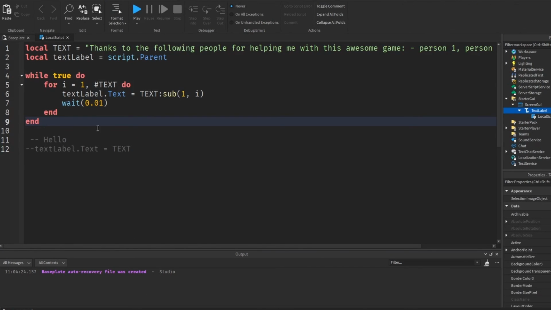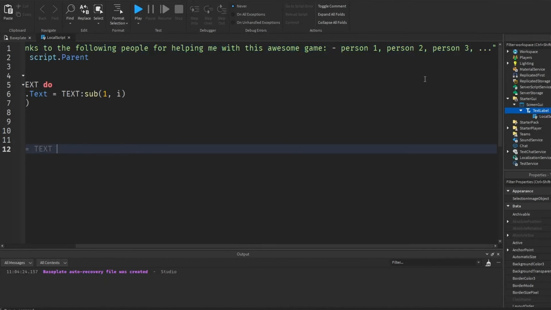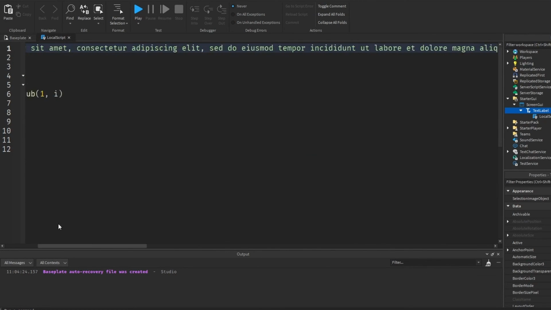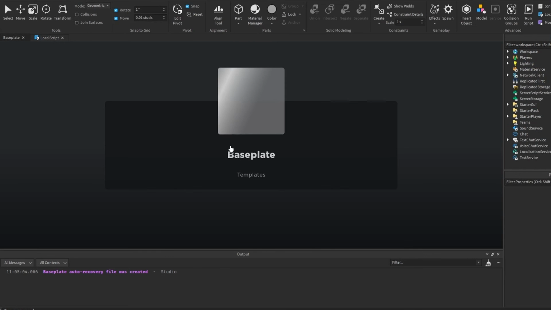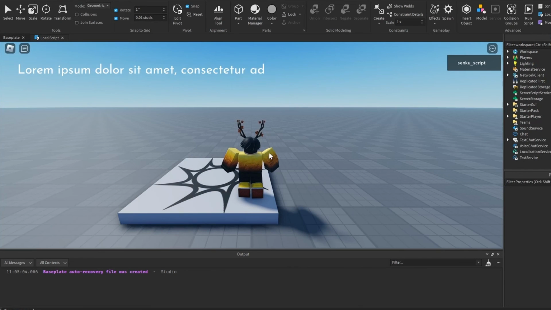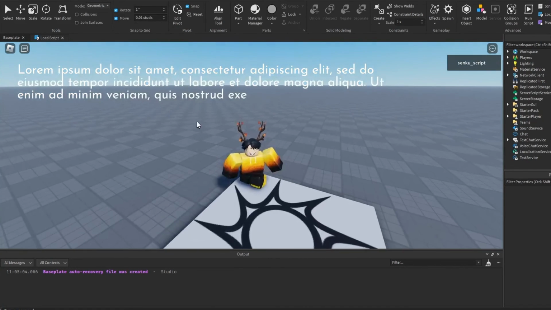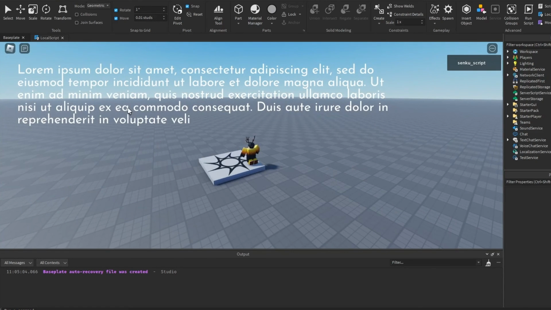Now, before I end this video, I'm going to show you what it's going to look like with a lot of text. I'm going to get some lorem ipsum text. Alright, so I got my lorem ipsum text, which is basically just some Latin example text to demonstrate. And it looks pretty cool. As long as you guys choose the right font, the right colors, and you have a nice background. I don't even have a background. That's how you make it.